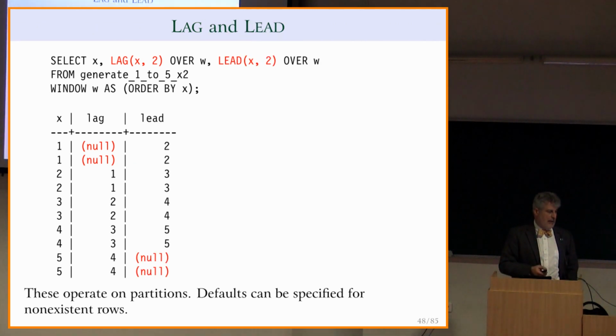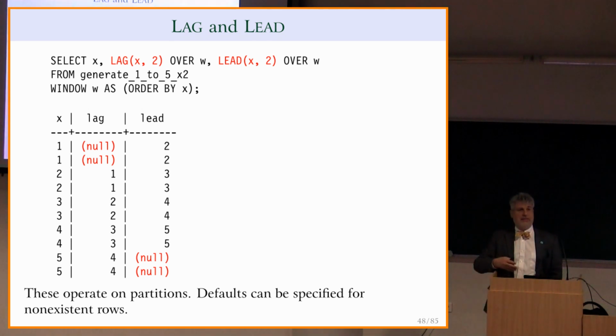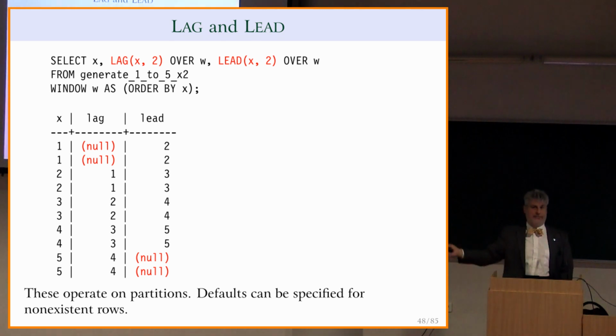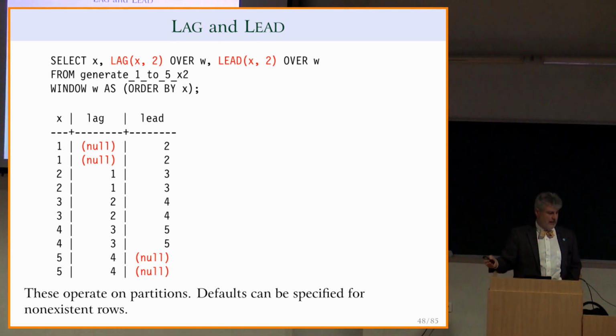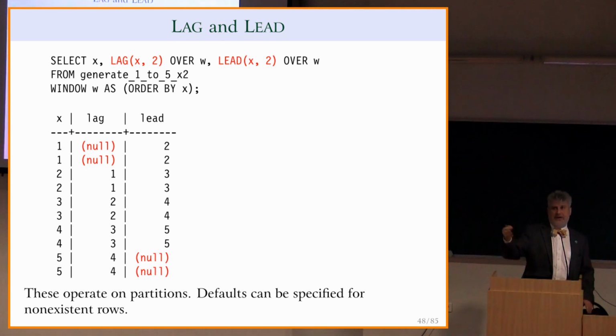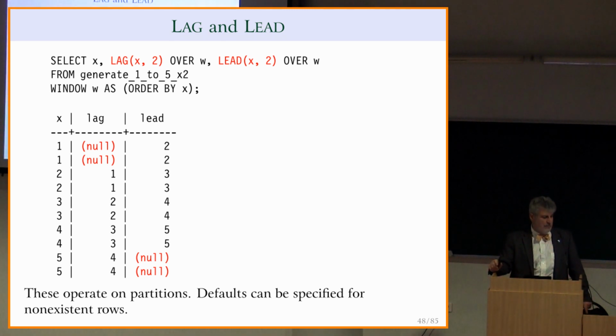There is another function called lead, the opposite of lag. It says give me the rows ahead of mine, in front of mine, or they come after mine, let's put it that way. So here I'm doing a lag, and you can see I have no values here. And here I'm doing a lead. I'm basically shifting everything up by 2. And when I get to 5, I don't have any rows, so it ends up being a null. Again, these operate on partitions. It doesn't matter what your frame clause is at all. You can also specify defaults for some of these if you wish.